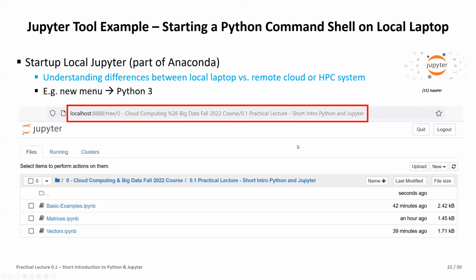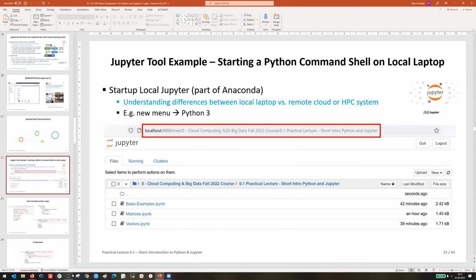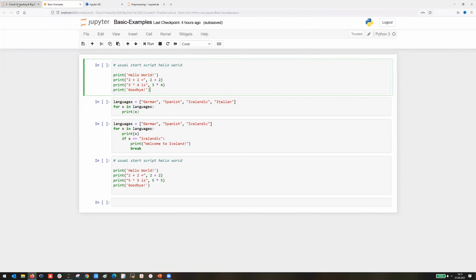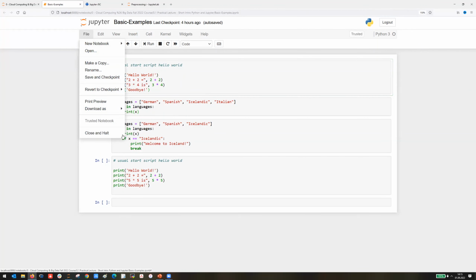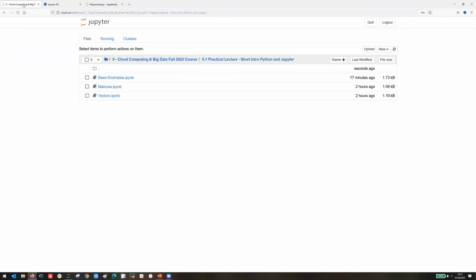Basically, we go now into the Jupyter tool again that we had heard before on the local machine here, basically. And I already opened that just to make it proper. I want to also give you the idea if you basically open something like we had here already, the basic examples, if you remember in the last part of the course, make sure you properly handle this and say close and halt, so that essentially you have here a proper way of closing and opening them.